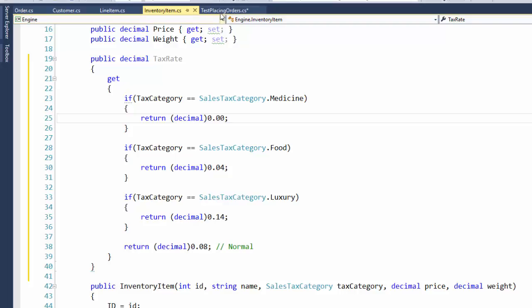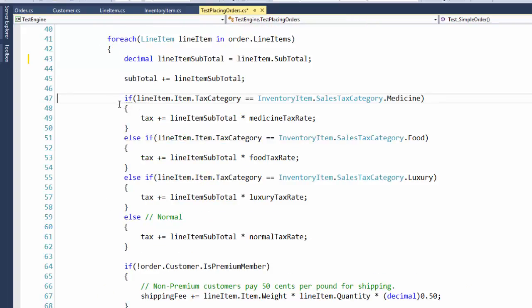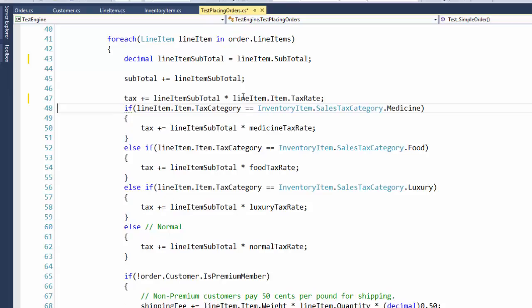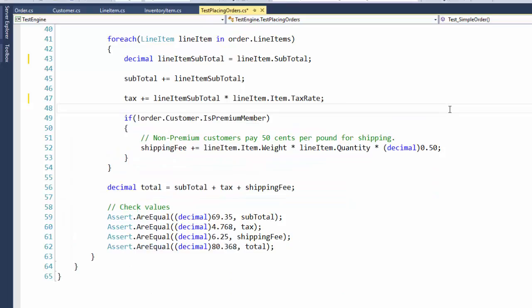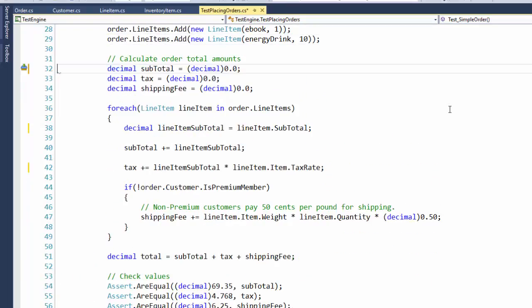That lets us go back into our code here. So now instead of having the if and else ifs here, we can replace all of this code with a call that uses the line item tax rate, that new property we just created. And we'll delete those lines, which also means we can delete these variables where we had set up the tax rate before.